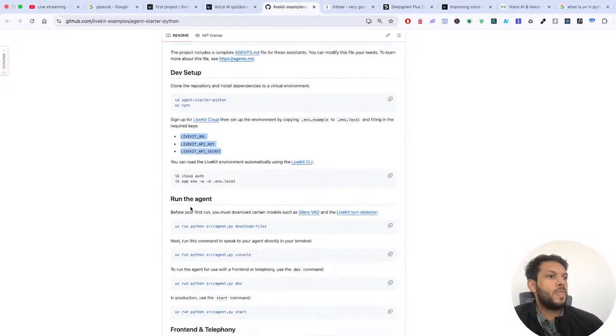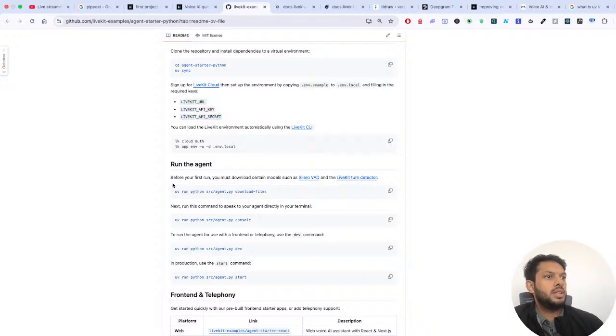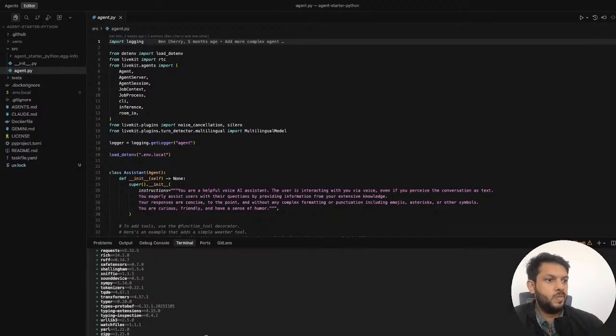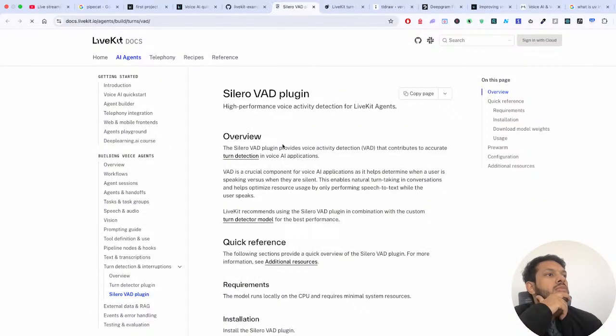Okay. Before you first run, you must download certain modules such as Silero VAD and LiveKit turn detector. Okay, let's also read more about this. And in the meanwhile, we'll just let it run in the background. Silero plugin provides voice activity detection that contributes to accurate turn detection.